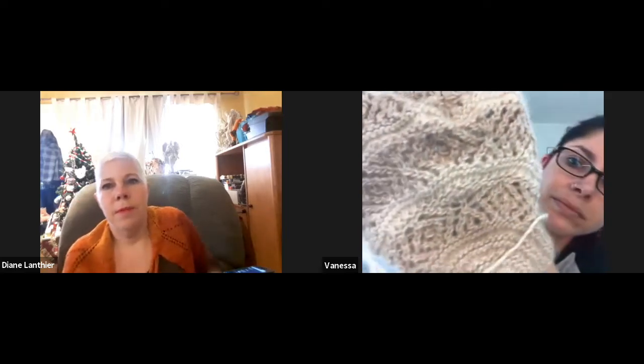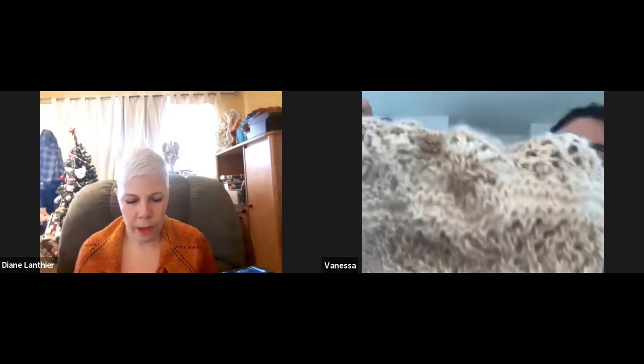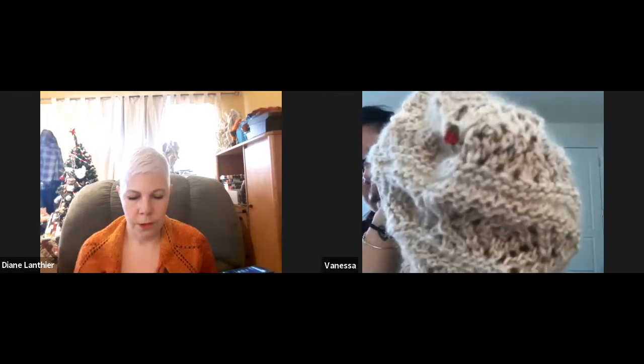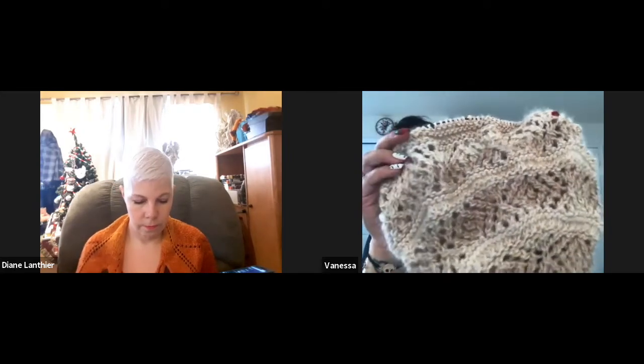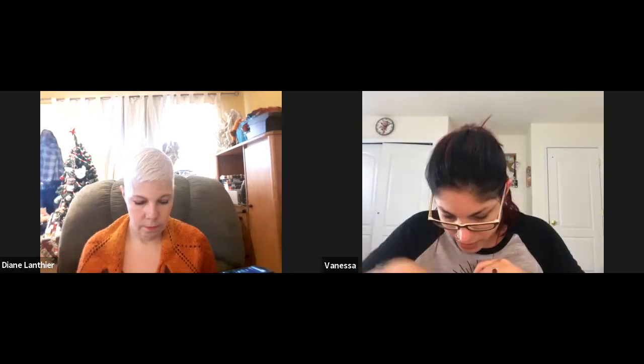I'm going to look it up on my phone while you're talking. It's pretty. I thought that since the yarn was fuzzy the pattern was lost in it, but looking at it a second time, it's actually not. How do you spell it? Adama. So I am knitting this out of Cascade Yarns Eco Duo, which is an alpaca mix.